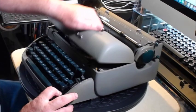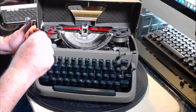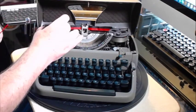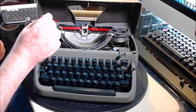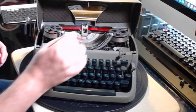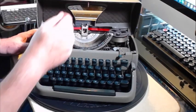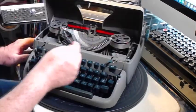Just a quick look at the innards of it. One of the things that Remington did is they don't use spools. So, well, wait a minute, that's a spool. Well, actually, it's not. What it is, is a lid. You just take that off, and the ribbon stays right where it is. So they had the originals, which I'm very excited about. So I just bought new ribbon and then hand spooled it on so that I could keep these right where they are.